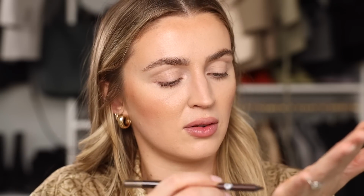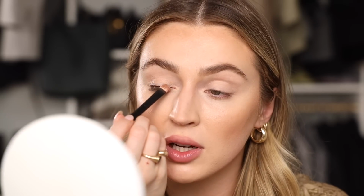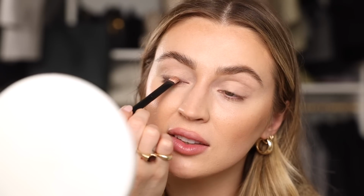So I'm gonna start with the eyeliner. This is in the shade Mighty Mocha. I just wanna, oh yeah, wow, that's creamy. That is wet. We can definitely blend this out into some lovely smoky mixture on the eyes. So I'm gonna start by applying this onto the lash line, and then I just take a flat shader brush and blend this out. This is my Rephr 02 brush. So I'm just kind of building that up there on the lash line. I'm not sure if I wanna take this, maybe I will. I'll just take this into the crease a little bit.